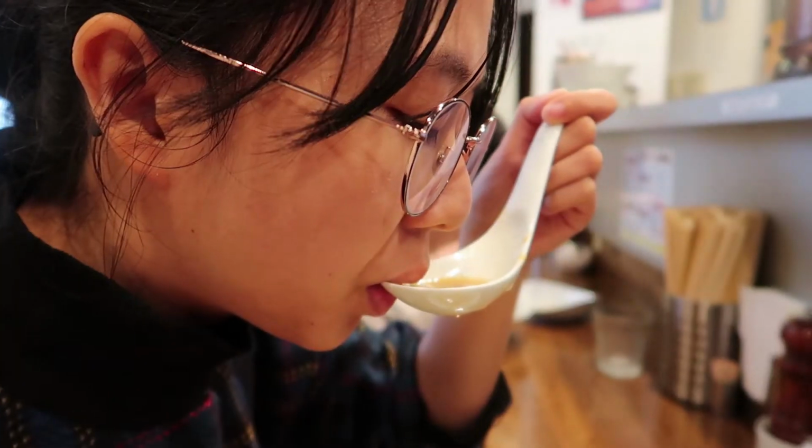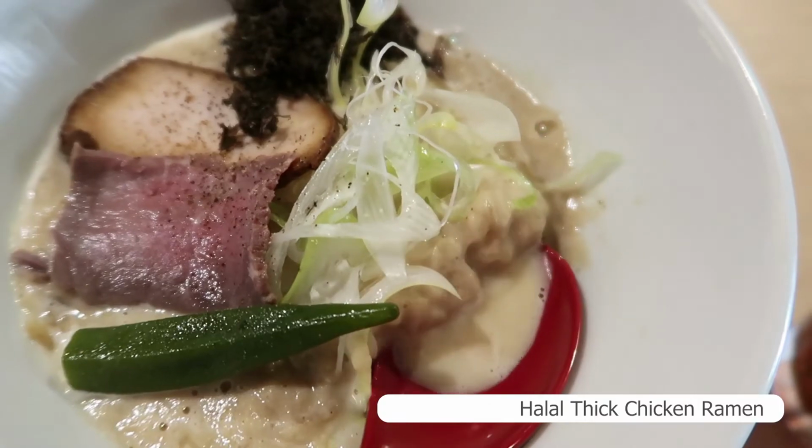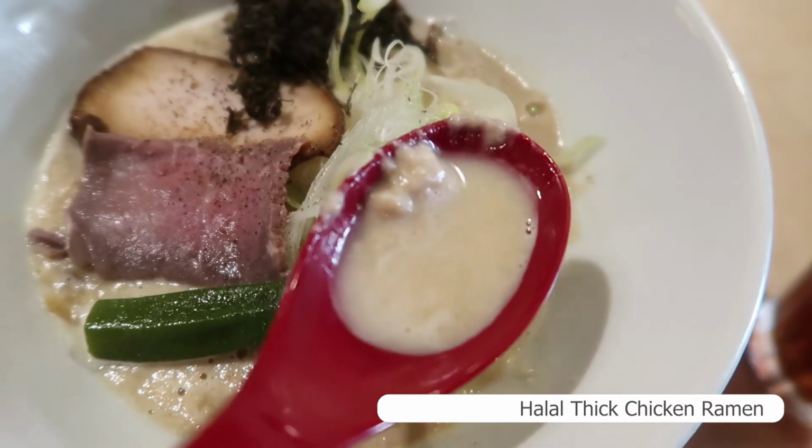To tie it up, is it worth it going to Michelin star ramen? If you want to, yes, go for it. If you just want a really good bowl of ramen, if your tastes are closer to the rich, pork-heavy, traditional style ramen, then they don't actually have that available as a Michelin. If Michelin star ramen is not your first priority of restaurant to go to, then just pick up a couple of bowls of noodles and see how it goes.